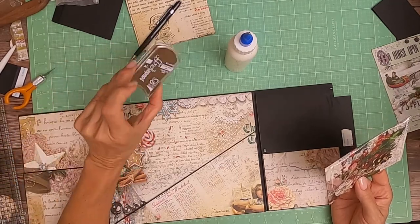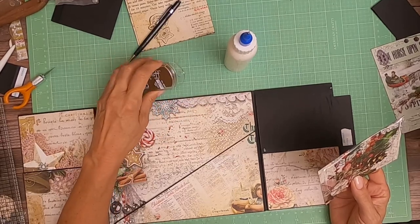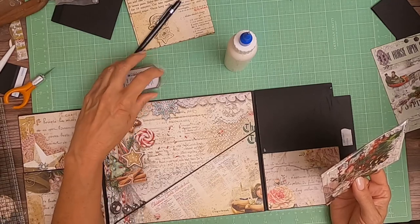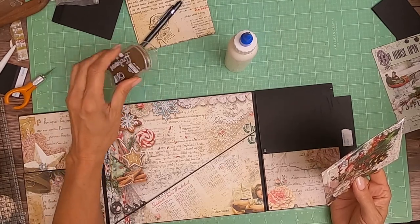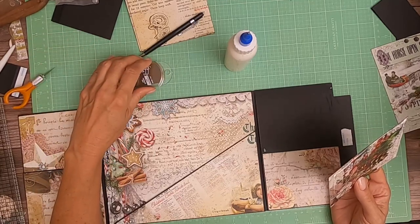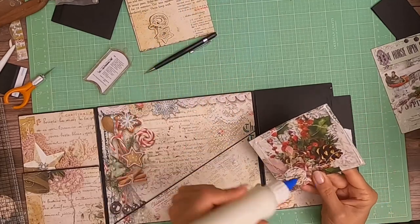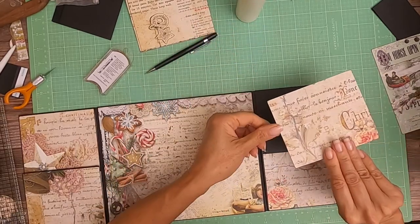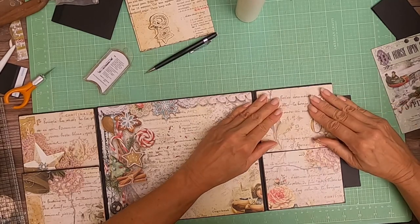I wish Powder Puff would make this the opposite so that the lid was the one that had the hole in it, because it would just be easier to push. I feel like I go to pick it up and then I separate them and what I have in my hand is not the side I want. If it was the other way around, I'd lay it this way, push, and then the ink would be on it. Just looking for efficiencies.